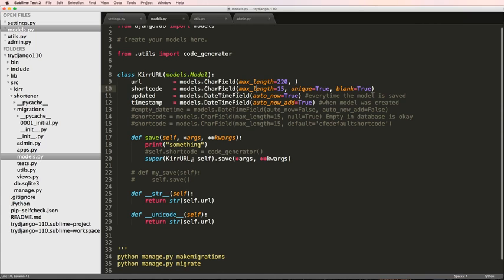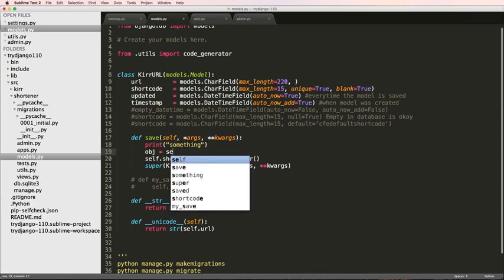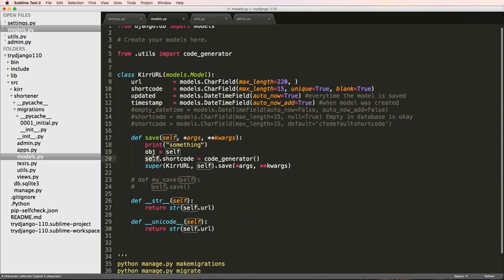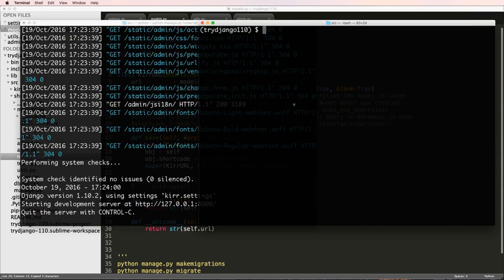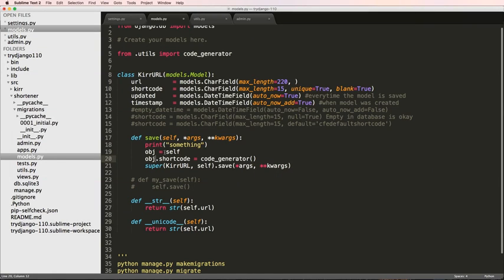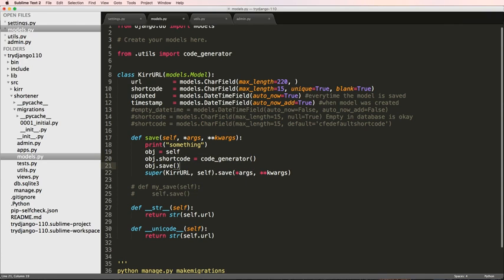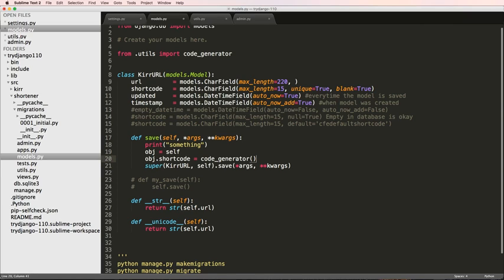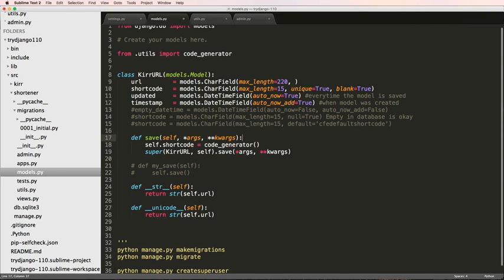So we have to override this save method. And in this case, I had it as self.shortcode and then save generator. Now I want to make sure that you guys know that this is actually calling the save method. So if I do anything beforehand with the instance, so that is self, another way to look at that is obj = self, and that's obj.shortcode. And if you remember back in the terminal, what we were doing with the shell, that is what we were doing here. Instead of calling this super method, we were doing obj.save, right? You probably remember that, but I just wanted to make sure that that's clear. So that's what's going on there. I'm going to leave out that obj = self because we don't need that. And I also don't need to print something anymore.